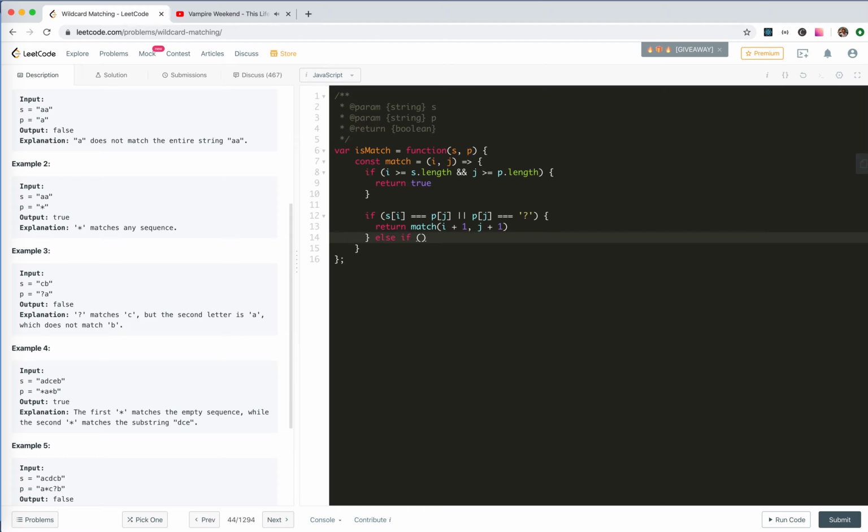If not, we check if p[j] is an asterisk.